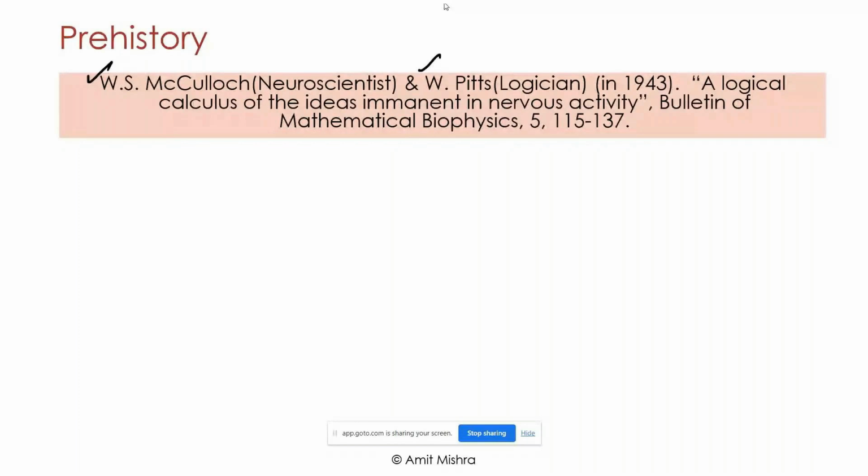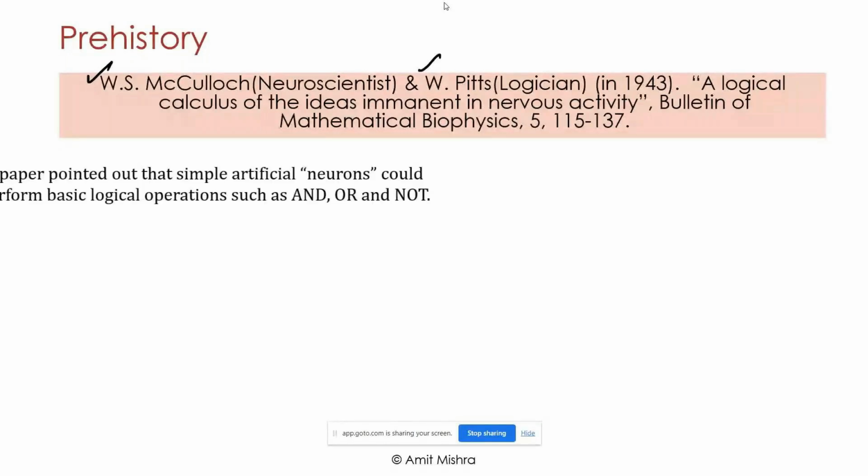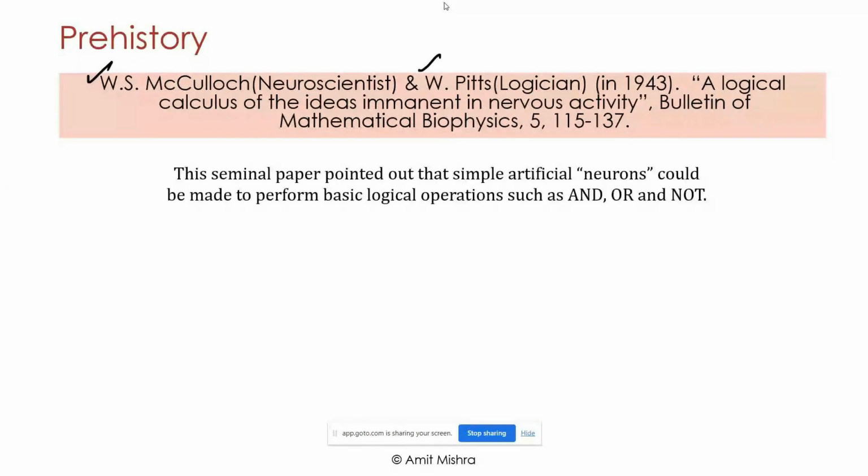So they started by taking the logical gates, and they started creating the logical gates with values of AND gate, OR gate, and NOT gate. In the paper they first published, they termed these neurons artificial neurons, which were capable enough to solve basic operations such as AND, OR, and NOT operations. Let's look at how they were able to solve it.